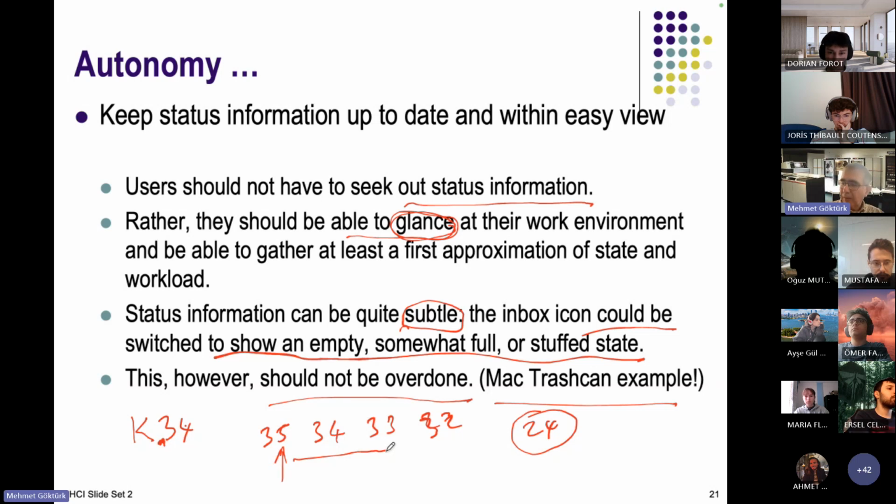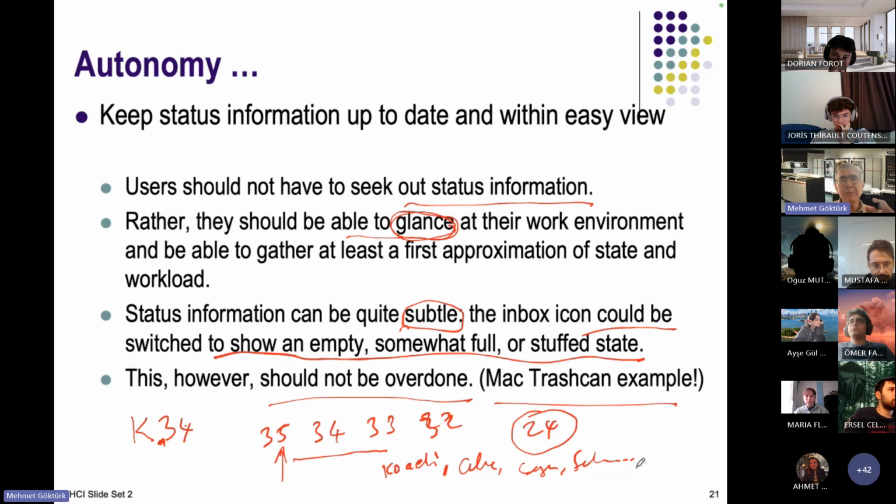But providing Kocaeli, Gebze, Çayırova, Şekerpınar, right? These are only meaningful for people who are memorizing the geographical names.